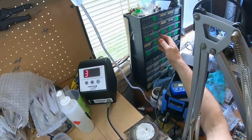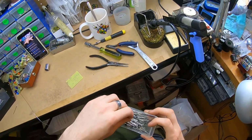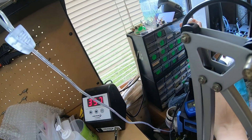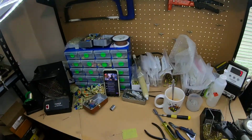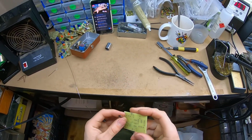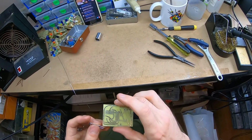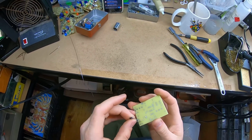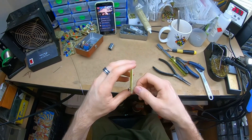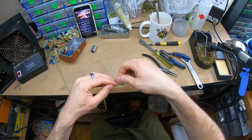So I got that. There is a protection diode. No, they're not 1N400Xs, they're 1N5819s. So these will start conducting closer to 0.1 volt, 100 millivolts, rather than 7, 8, whatever a regular diode was going to do for you. And see how that's a tight squeeze. Check the polarity is right, and it is.